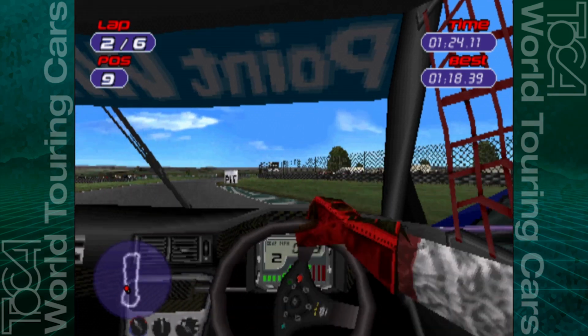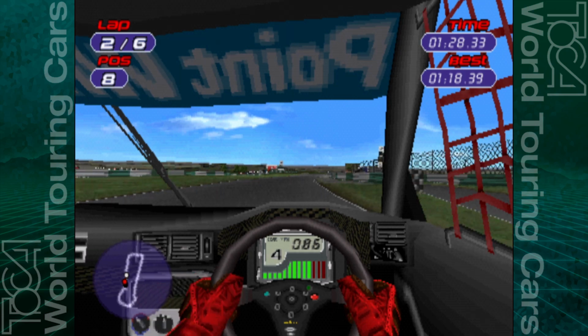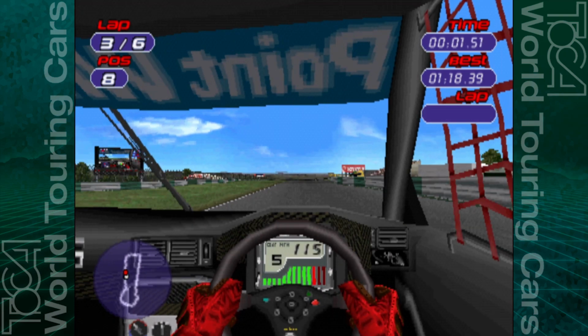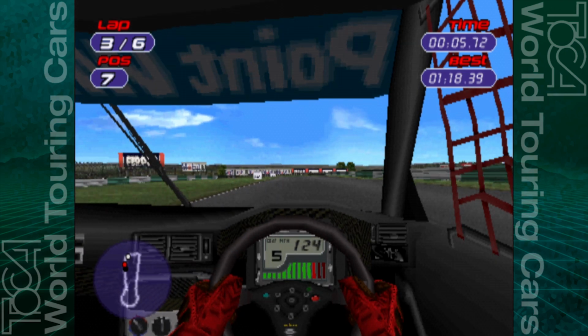Yeah, the crew chiefs still are a bit of Captain Obvious sort of thing. Like, oh, you've been into the pits. Oh, did you know that the leader has a bigger lead now? No, I didn't know that. Thank you for letting me know. There's a bouncy castle on the right-hand side.